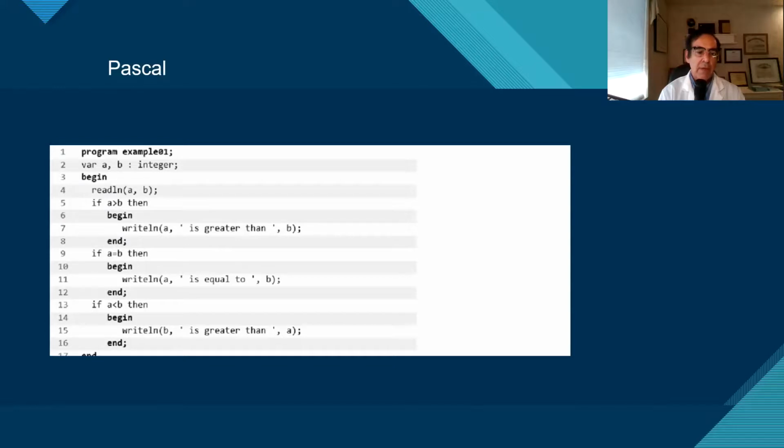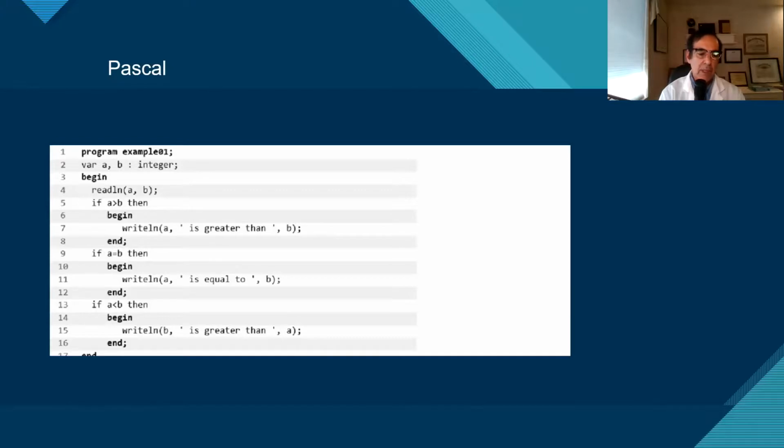And then if number A is greater than B, then we're going to write on the screen A is greater than B, and we're going to substitute whatever those numbers are into the A and the B spot. And then if A is equal to B, so if A is not greater than B, it's going to go on to the next step, right? Which is A equal to B?